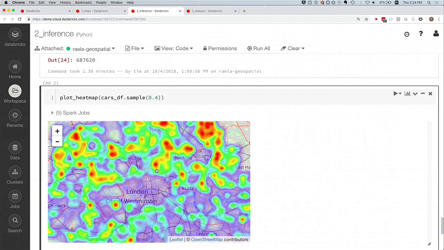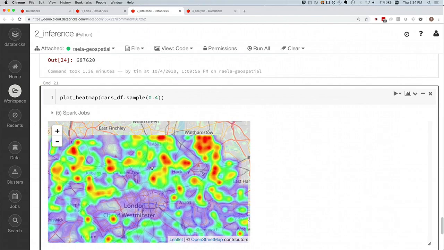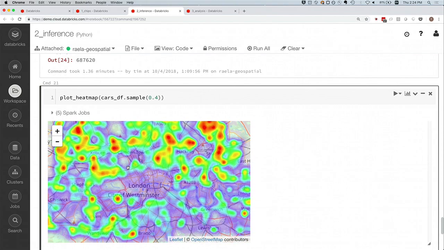Yeah, there's still a couple of cars. And one of my more local colleagues told me that the ring of circles here corresponds to the M25 highway that goes around London. So this is just, in a few minutes, combining a few of these technologies, and you can find some interesting insights like that.